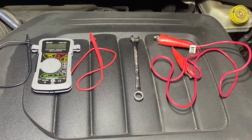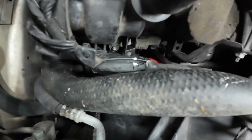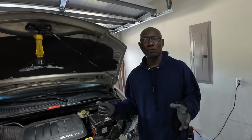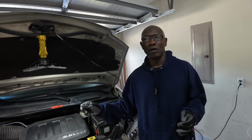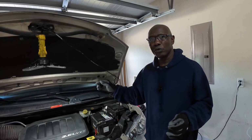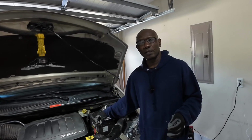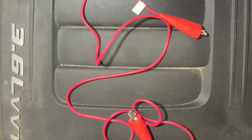The tools I'm going to need here are a multimeter, a jumper, and a 10 millimeter. The 10 millimeter is to disconnect my battery. Down where the alternator is, it's a very close proximity and I don't have a lot of room, so I will have to use the jumper to connect to the positive side of the alternator, so that I can do a continuity check between the positive side of my battery and the alternator, to make sure that there's not a broken cable or improper connections. So let's get into that.